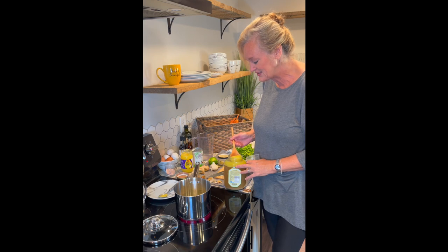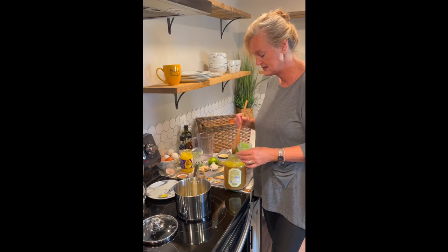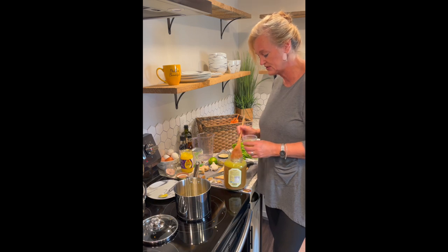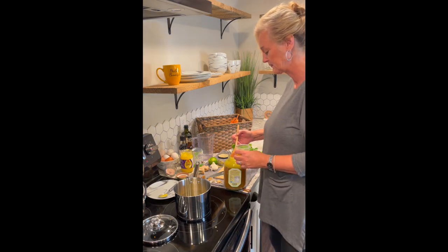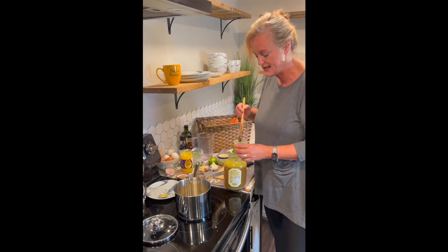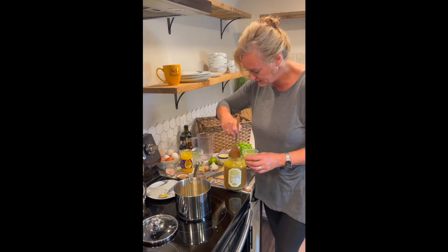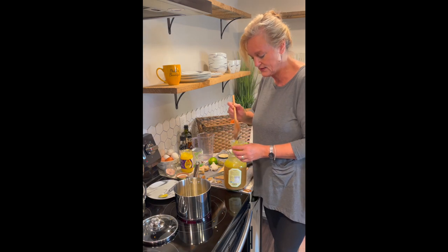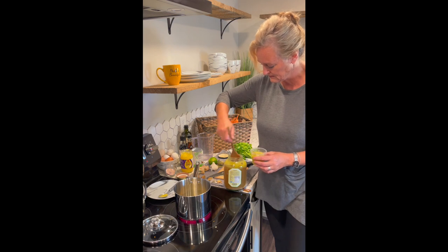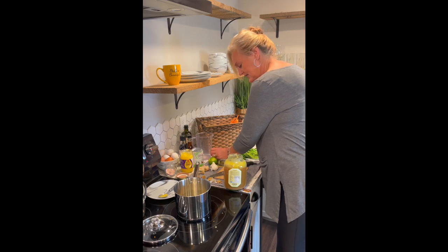Now, at the surface of this stock is lots of beautiful fat, schmaltz it's called. I'm going to skim this off, or at least most of it, and save it. I will be making chicken liver pate a little later. And to do so, I will need a fair amount of schmaltz. And so here we go. Just set that aside.